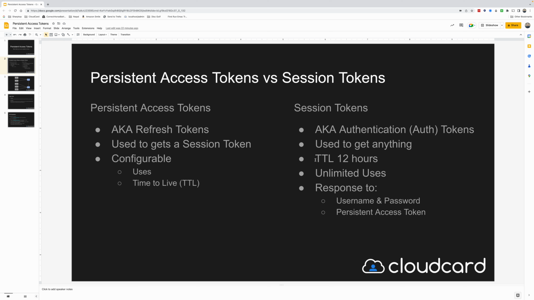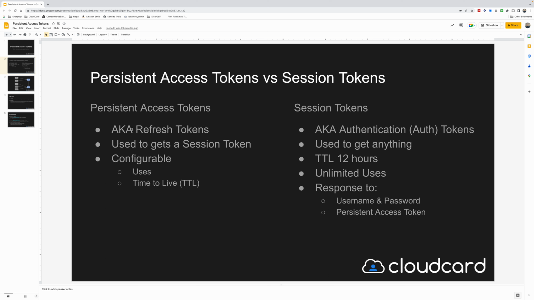Now, we have in the past used session tokens that live longer than that for our integrations, and that's what we're currently replacing with persistent access tokens. So the persistent access token is a token that you can configure with an integration like the downloader or the importer, or more commonly, the most common way that we will see these used is with email links in the emails that go out to your customers, or with SSO if you're using SSO.